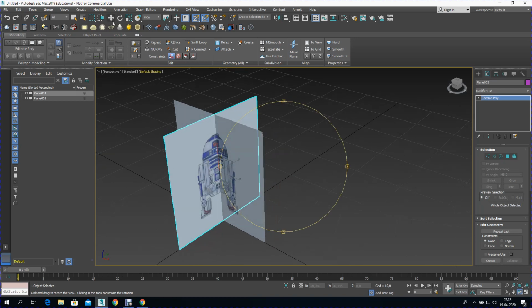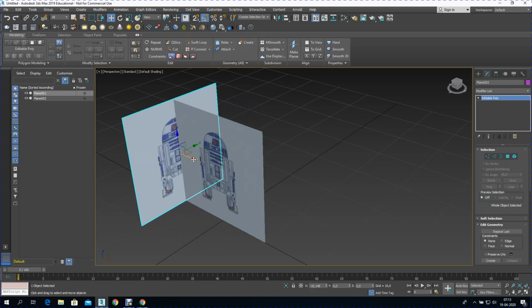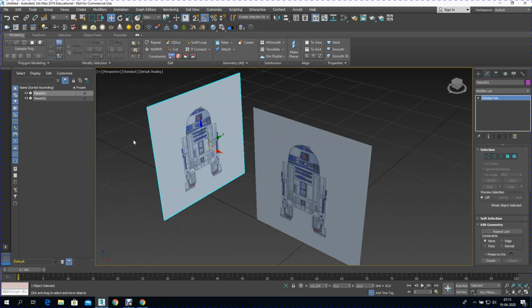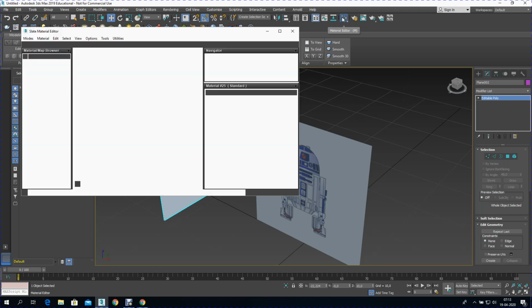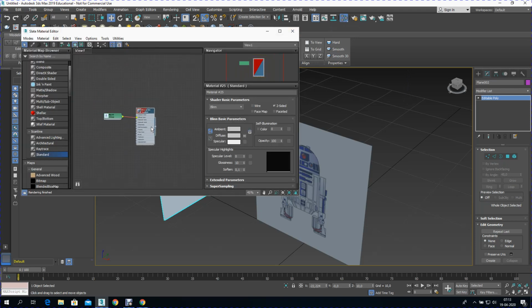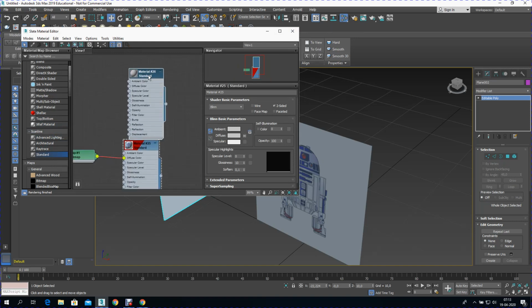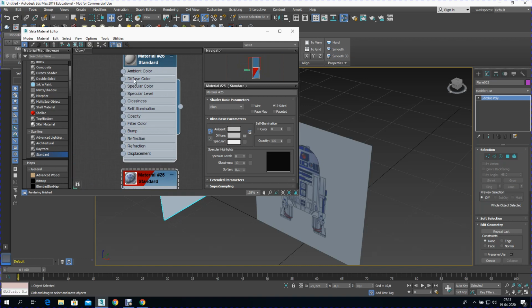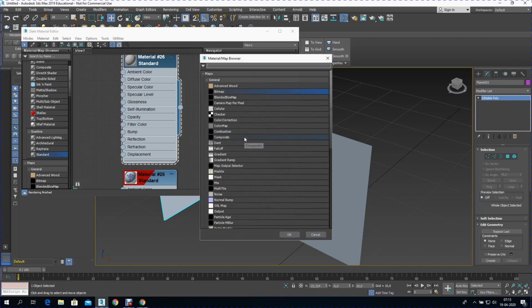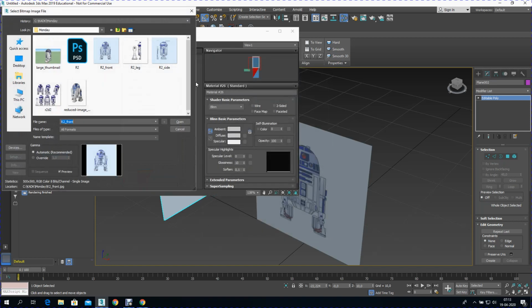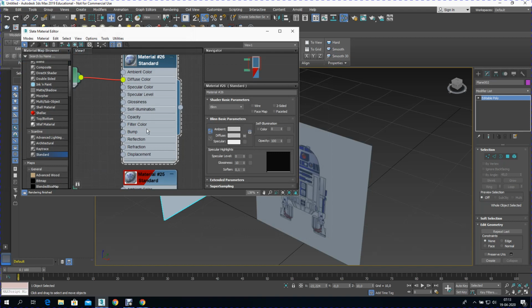So I'm going to take that plane, turn off snap so it doesn't go flying off somewhere else, S, and with the cursor right here, I'm going to move it to the side, and then again I'm going to go to the material editor by clicking M, or this button right here, and I'm going to make a material for the side view. So again, I'm going to take standard, drop one more material here, go to diffuse color, double click, find the diffuse box, click there, go to bitmap, and then I'm going to find the side view.